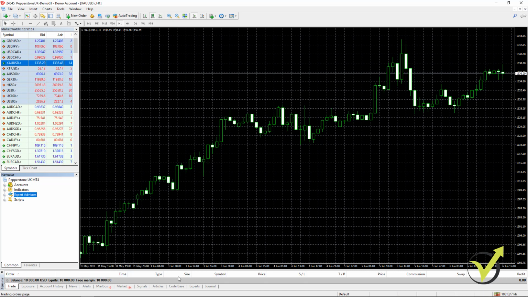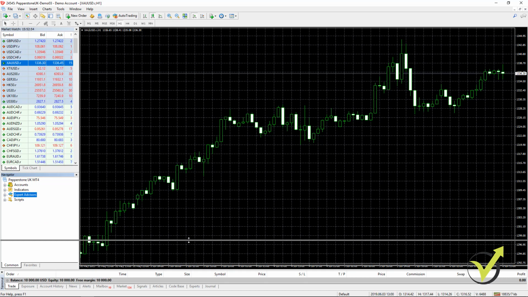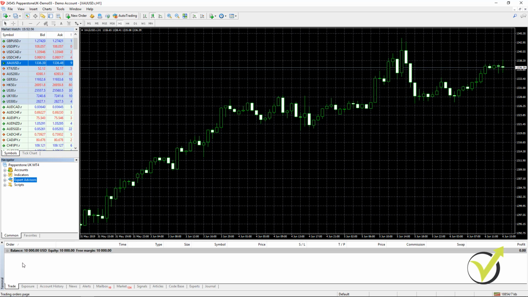And below we have the terminal, where we will see the open trades. At this current moment I don't have any trades opened. I see my balance of $10,000, but once again this is a demo account, and later when I have some trades opened you will see them right over here. You will see the type of order, the size, which symbol, what price was opened, what is the current price, the stop loss, the take profit, commission if we have, swap, and what is the final result. So I will show you that later on in this course.